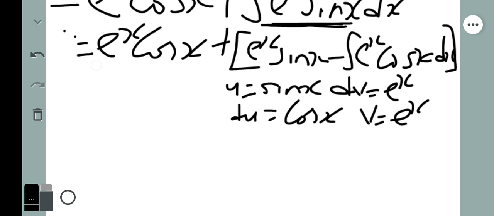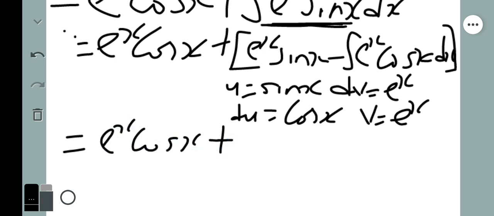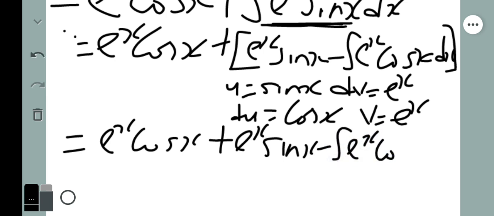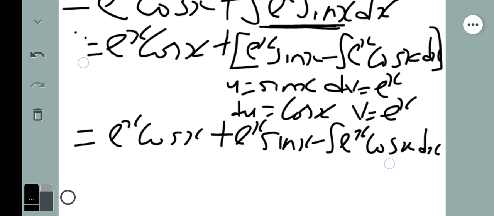From here, you see that we have integrated this using integration by parts again to get what we have in the bracket. And from here, we have this before, and then this is our answer from here. So from here, you can further solve this, which gives you what? Exponential x cos x, plus here we have what? Exponential x, let's open the bracket, sine x minus the integral of exponential x cos x dx. So we have this at the end of the day.